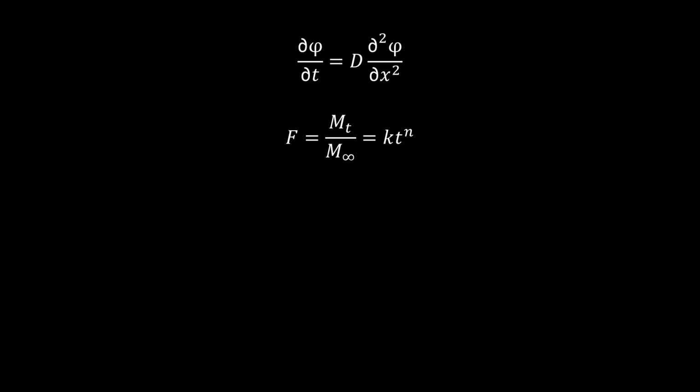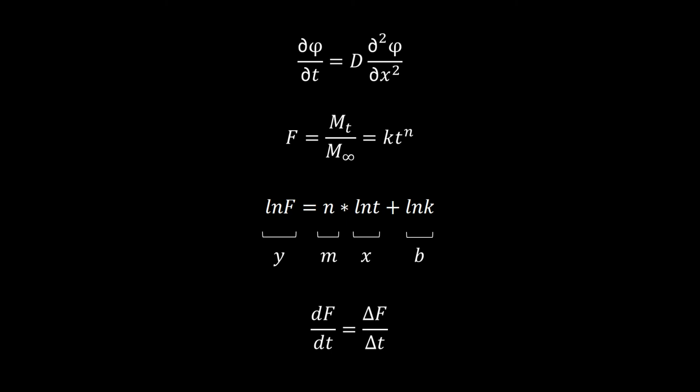K is the kinetic constant, t is the time of dye release, and n is the diffusional exponent for drug release. Analysis of the Ritger-Peppas equation leads us to determine a theoretical diffusional exponent, which indicates Fickian diffusion at 0.43 for spheres. The Ritger-Peppas equation can be linearized using natural logs to determine the coefficients from experimental data. The normalized rate of release can be observed by calculating the change in fractional release over time.